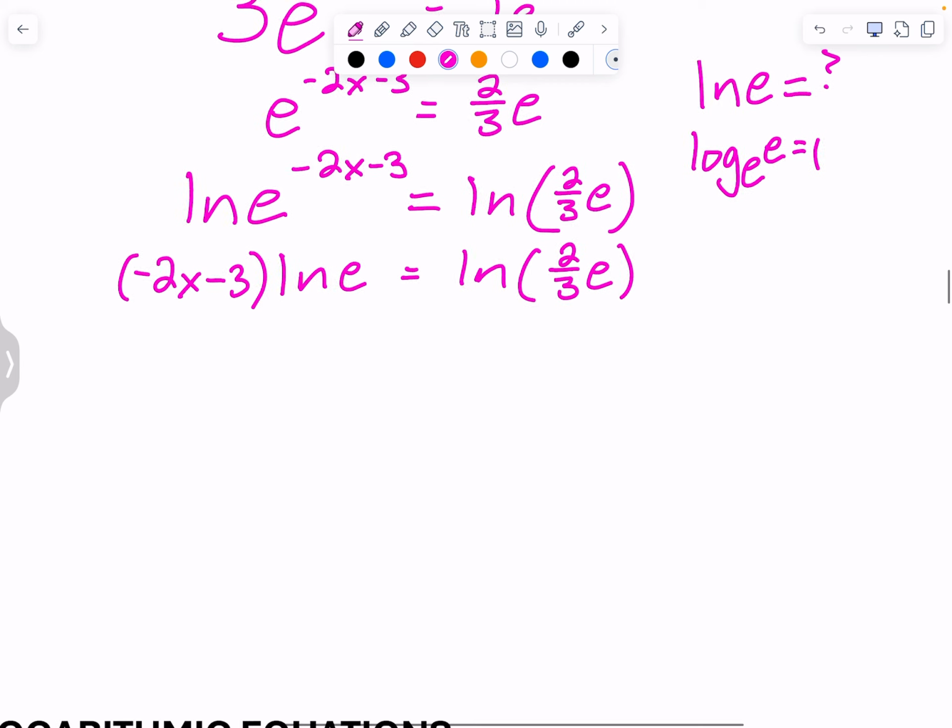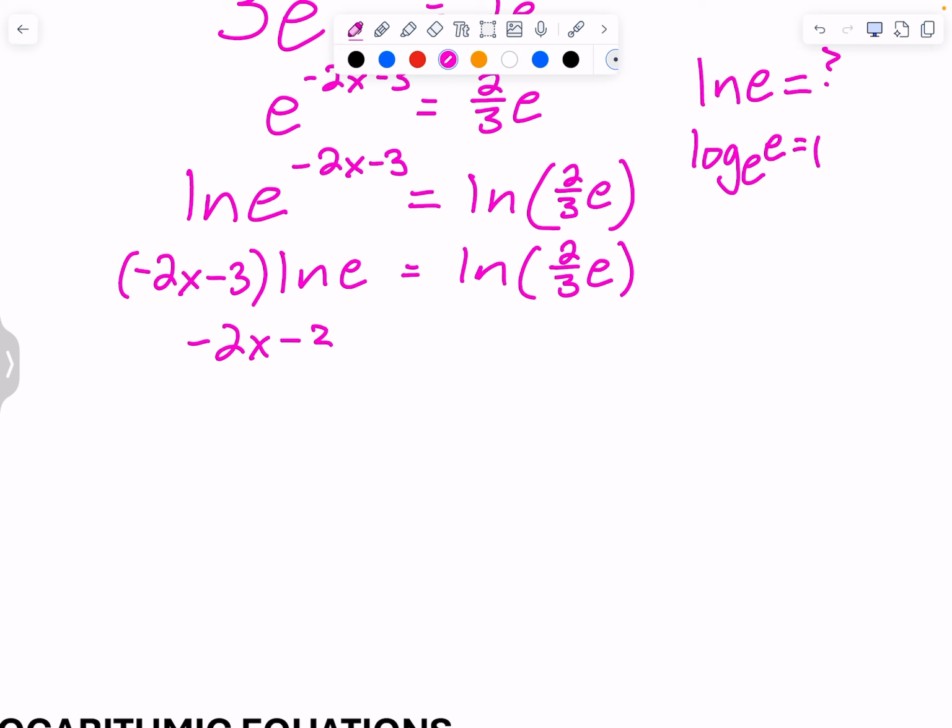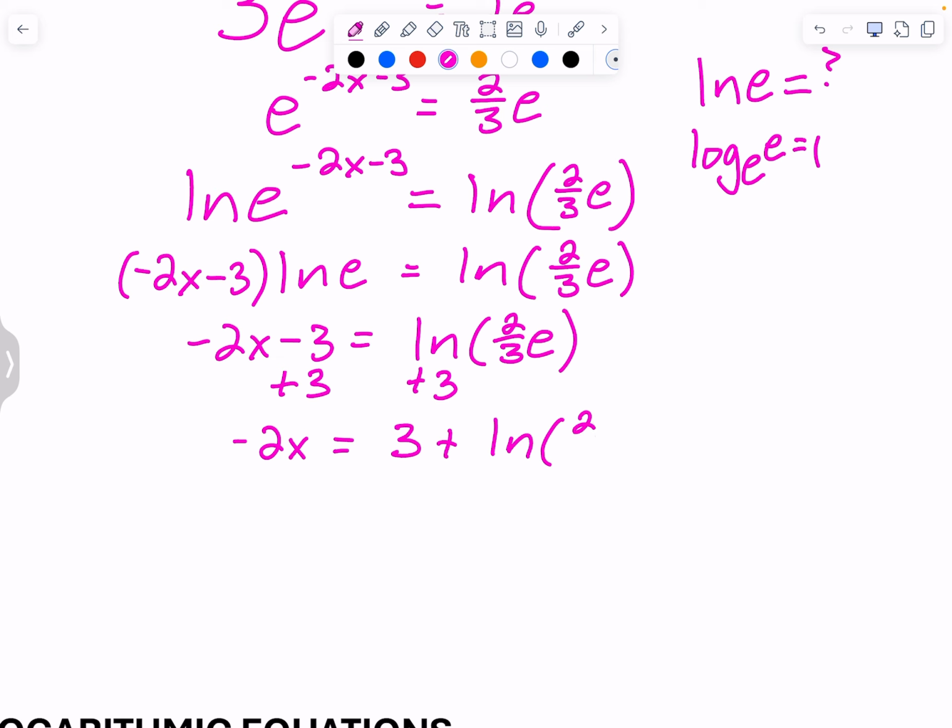So that means on that left side, this just becomes -2x minus 3 equals ln of 2/3 e. Don't worry about that thing on the right. It's just a number. We're going to plug it in. You don't do anything with it. You're trying to solve for x. What would you guys do first? Yeah. So I'm going to add 3. You can't put them together, but I can write it. -2x equals 3 plus ln, and I like my 3 up front because I know for sure it's not inside that ln. You can put it behind too. It doesn't matter.